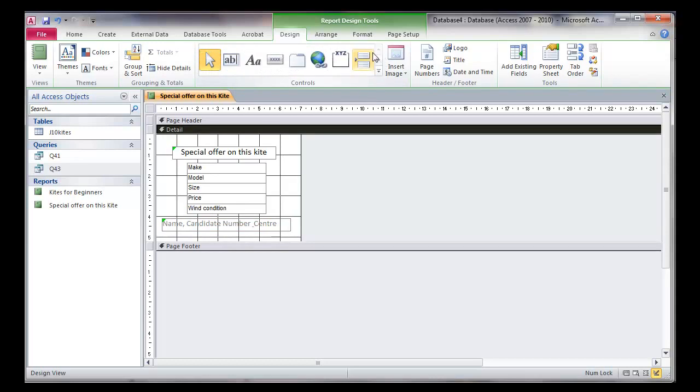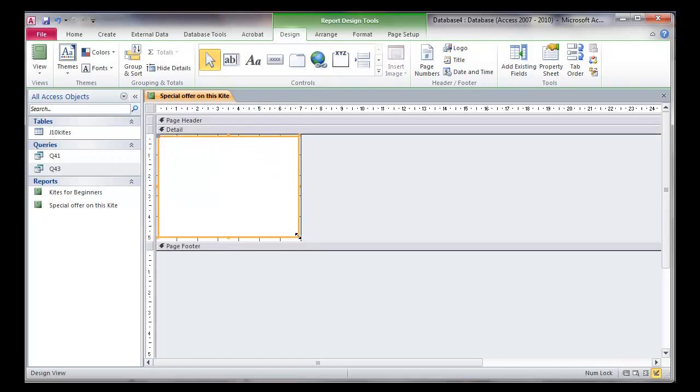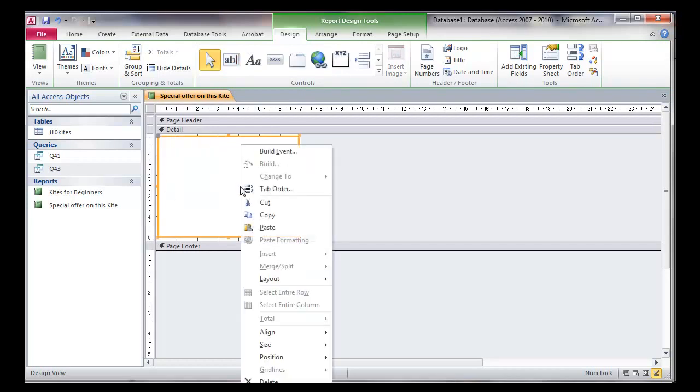Drawing tools is somewhere here, here we go, rectangle. Now we just draw a nice little rectangle. Don't panic, when you let go it will be on top of your label. So just right click and send it back.